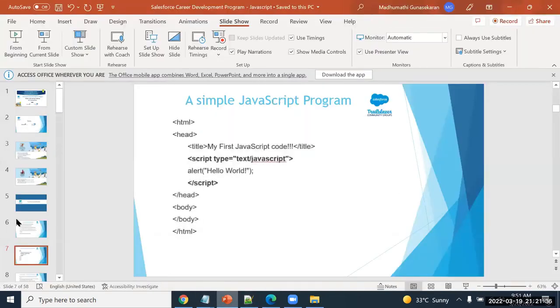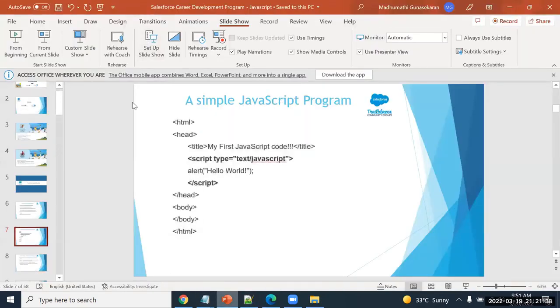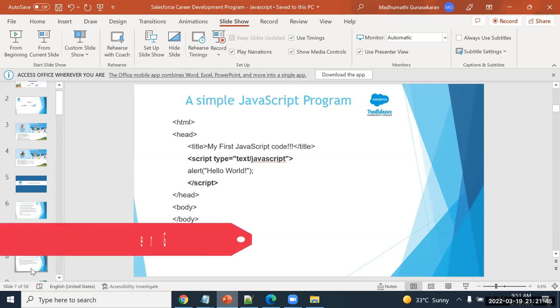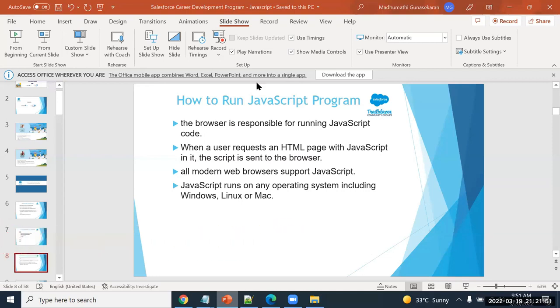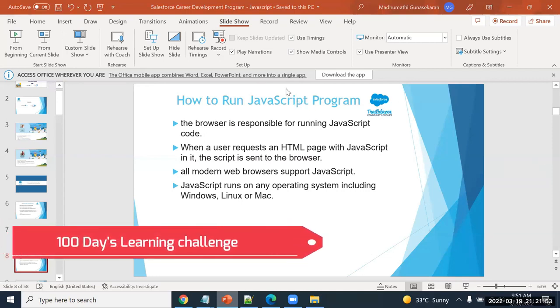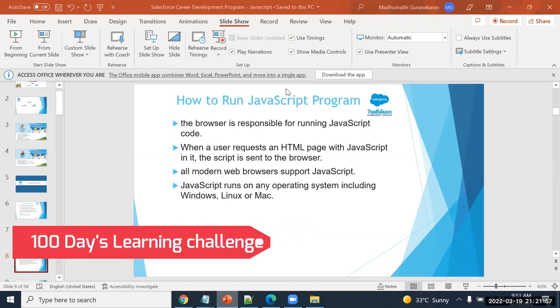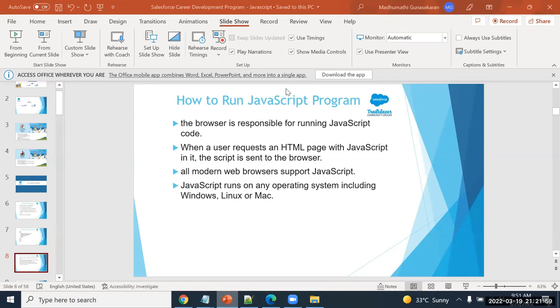So one thing to remember is, to add a script to any website, you will be adding a script tag, and inside that you have to place your script. Okay. So how to run a JavaScript program? It doesn't need any special installation of any plugin or any exe file.